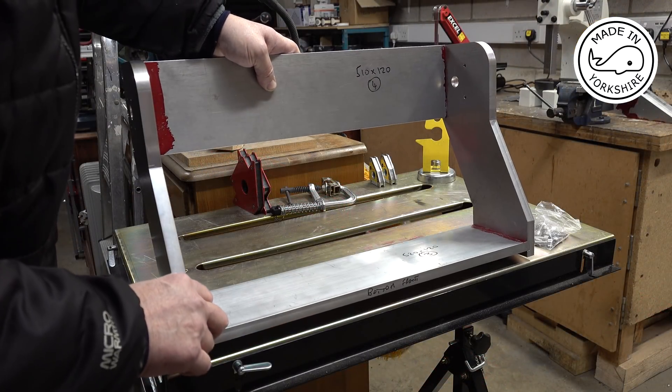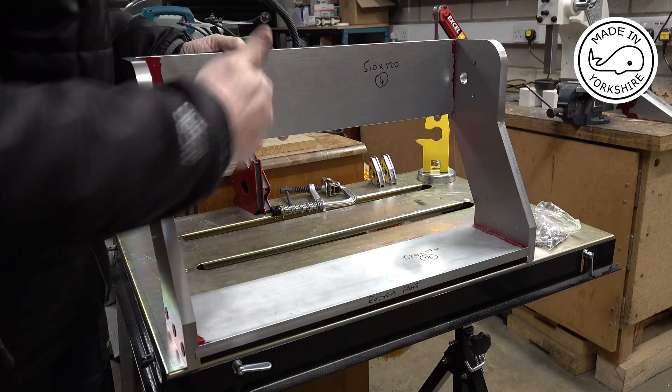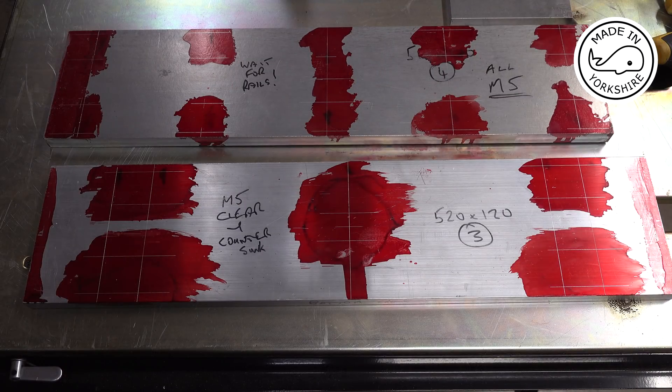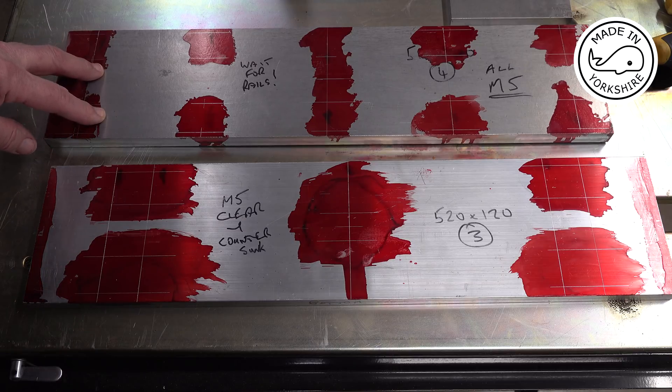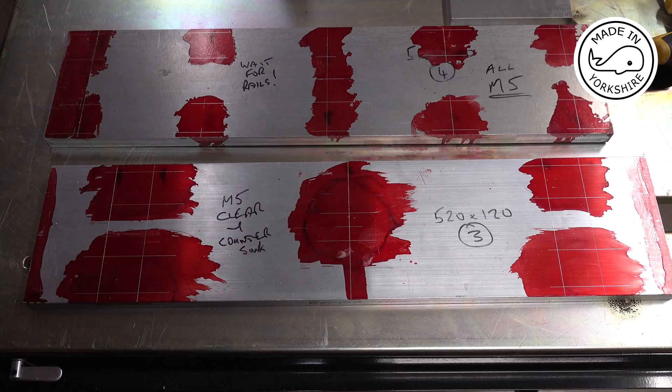I've just bolted it together as a test and I must say it looks pretty good. So I'll take it apart and mark it up — both of these pieces — for drilling the holes. I've marked these two pieces up based upon Olivier's drawing. I was hoping to have received the ball screws and rails from China by this stage but I haven't, and it looks like they're going to be delivered sometime in April, which is way away. I'm pretty sure Olivier's got his dimensions right so I'm going to drill the holes on this piece. This one is going to hold the rails, and I think I'll hold fire tapping these in case I can match the holes on the rails.